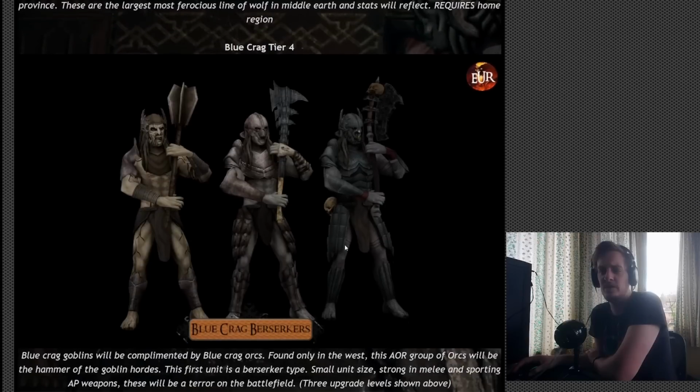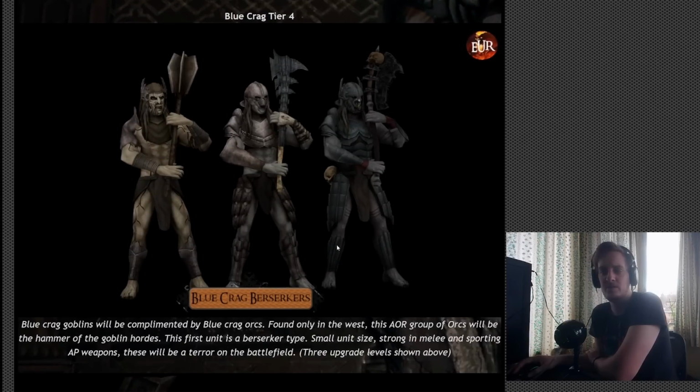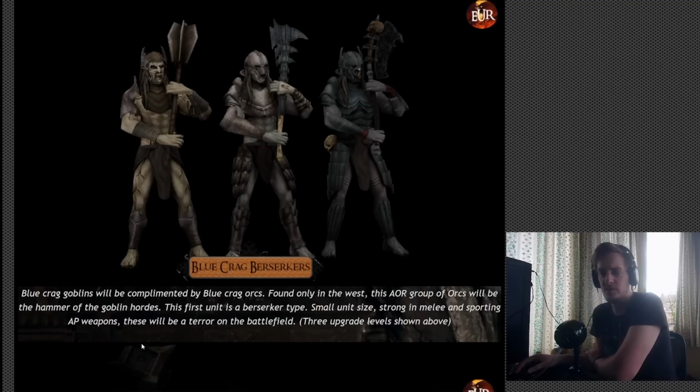And then we go all the way to the tier 4 for the Blue Crag Berserkers. I like that a lot. Found only in the west. This AOR group of orcs, so no goblins but orcs, will be the hammer of the goblin hordes. First unit is a berserker type. Small unit size, strong in melee, sporting armor-piercing weapons.